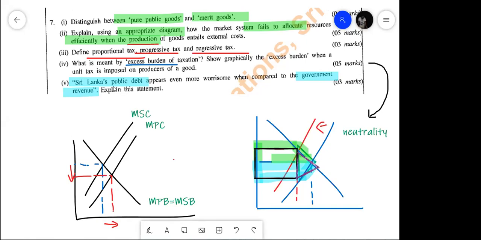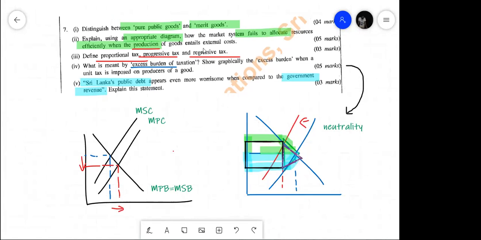Now, remember, you can't memorize the answer in 2020 and go and write it in 2021, because that context is different to this year. So central bank report 2019 or even 2020, you can take the latest numbers and write. You put in numbers and try to prove: revenue has been this much, but expenditure has been this much, so we have a budget deficit. Given that we have a budget deficit, every single year we borrow.